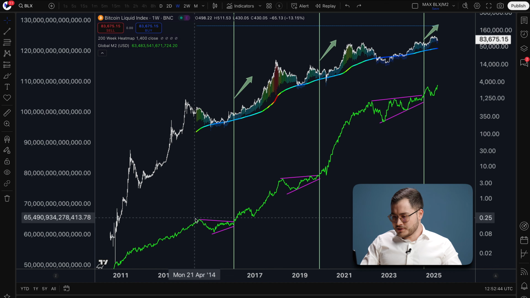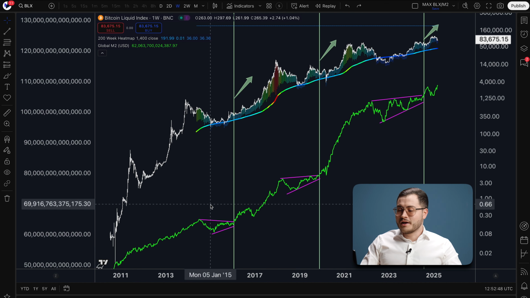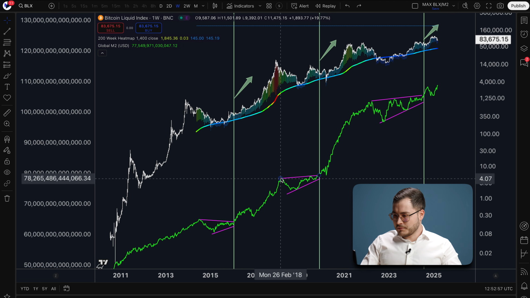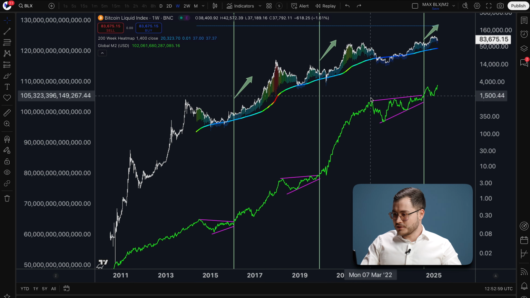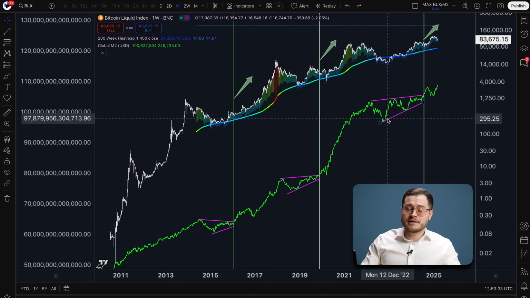So what does that mean in a nutshell? Most of the time that yellow line was rising, first of all. But whenever that yellow line was moving downward, like here, or here, or maybe also this short phase here, or this bigger phase over here, in all of those instances money was pulled out of the global economy, meaning central banks all over the world pulled money out from the economy, pulled money out from the investor. And in those phases, of course, Bitcoin, like many other risk assets, had a super hard time performing well.